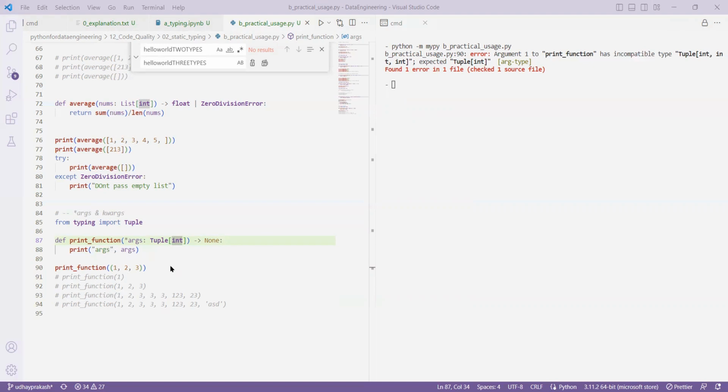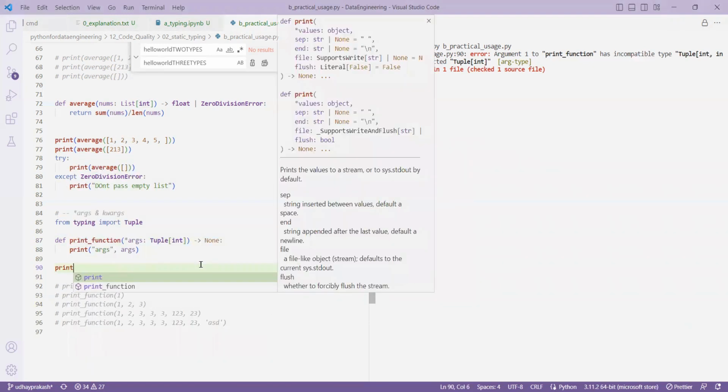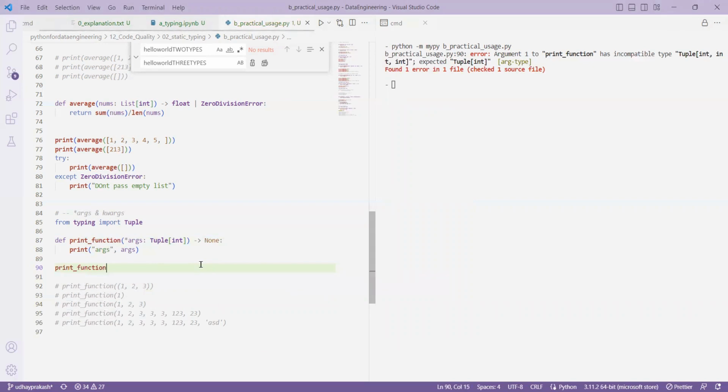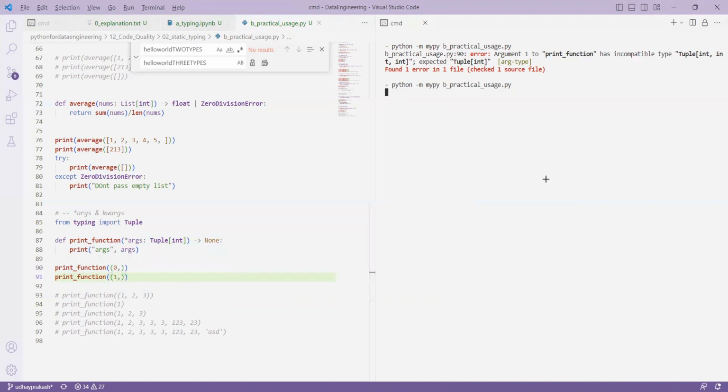No, no, no. What it is expecting, I will explain the question first, then I'll try to give a solution. What it is saying is that if I pass to the print function, say 0 or 1, a tuple of a single value should have a comma at the end, right? And if I pass it like this and run it, did you see, is it working? Yes.